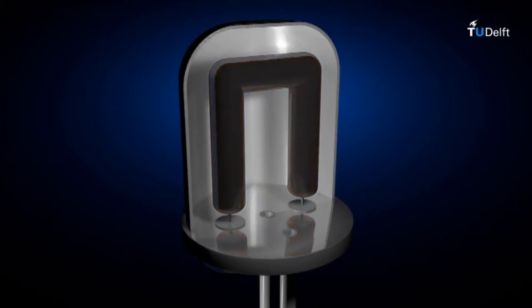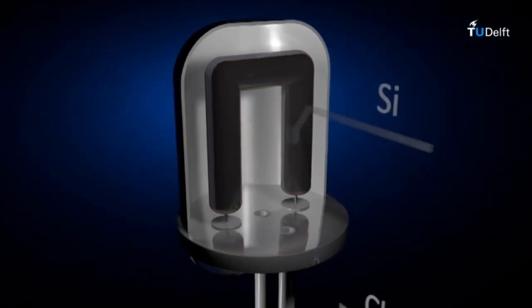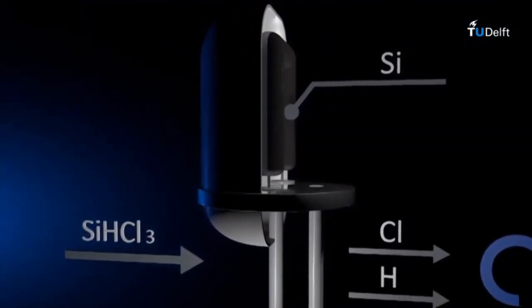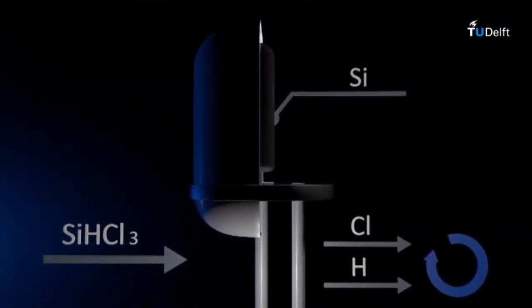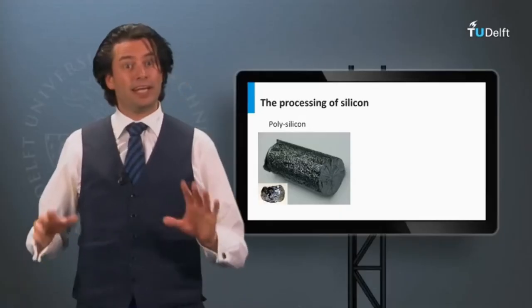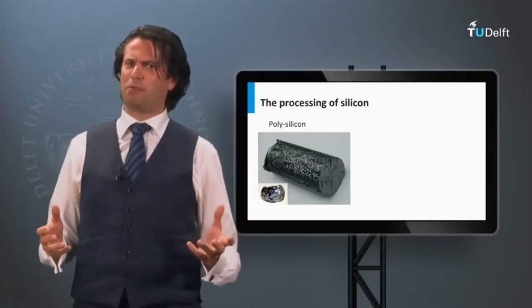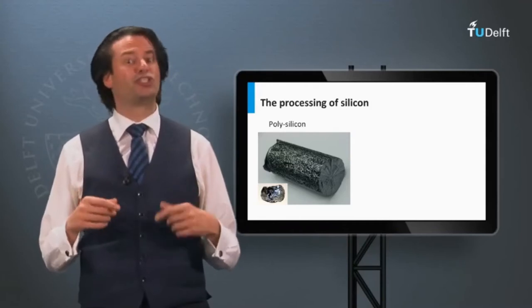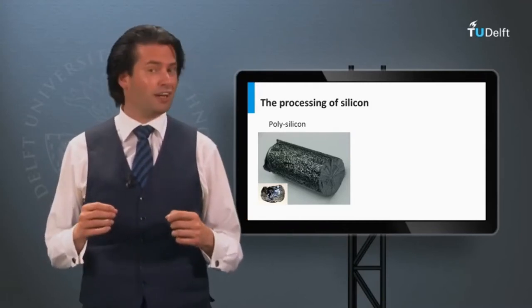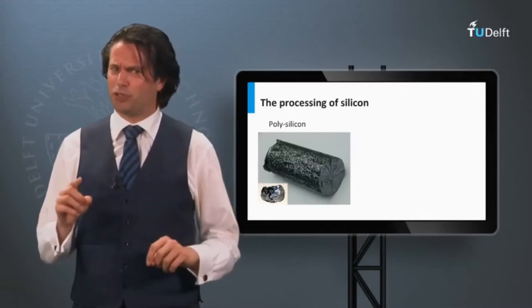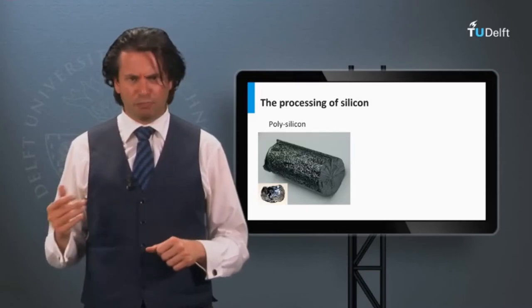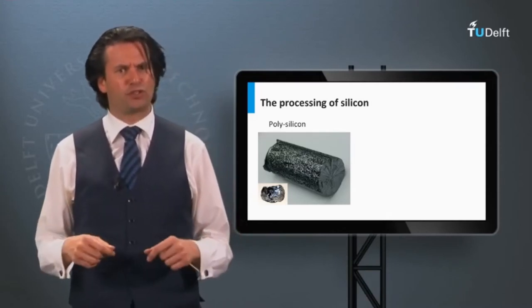As the exhaust gas still contains chlorosilanes and hydrogen, these gases are recycled and used again. Chlorosilane is liquefied and distilled and reused. The hydrogen goes through a cleanup process and is recycled back into the reactor. In the animation, we have seen a chemical vapor deposition furnace that leads to polysilicon rods. This is the so-called Siemens process and consumes a lot of energy. Another method is the production of polysilicon granules in the so-called fluid bed reactors. This process operates at lower temperatures and consumes much less energy.